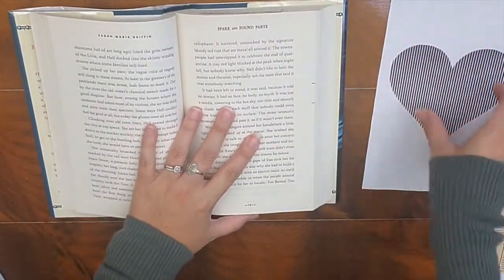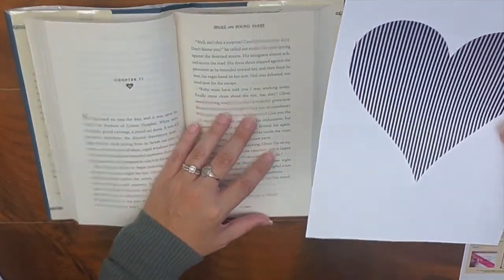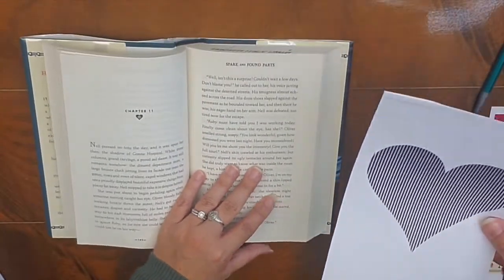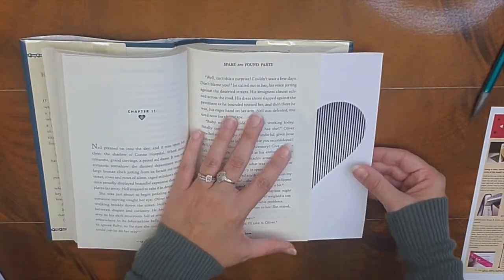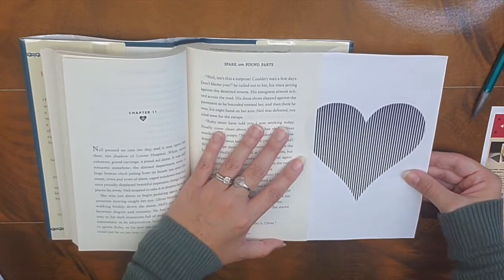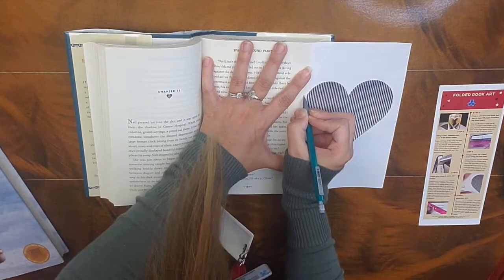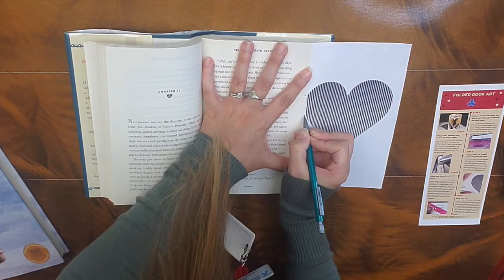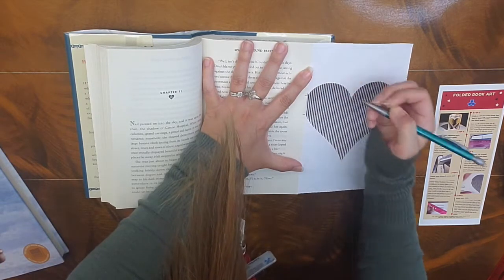Now I'm gonna do a couple of these so we can just get an idea, and then I'll show you the next step. So now we go to the next page, and we're gonna go to the next stripe. So again, make sure to line it up with the book. Come out. So now we're gonna do the white stripe right here and right here. And then a little color on the page.